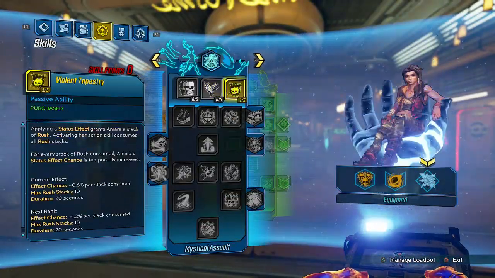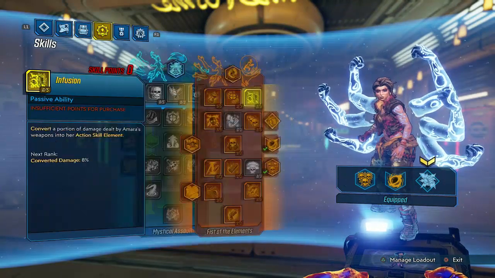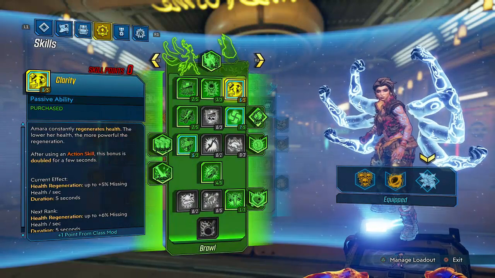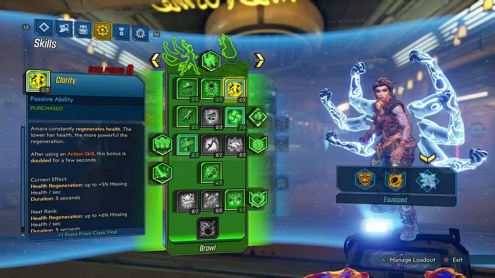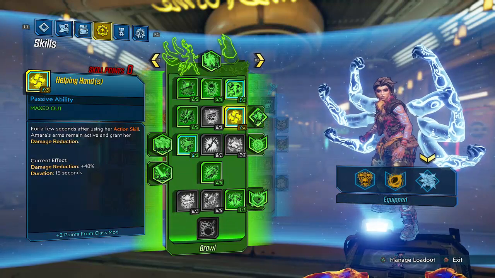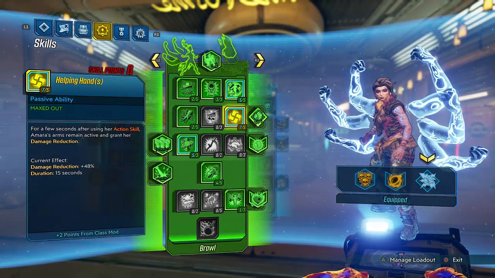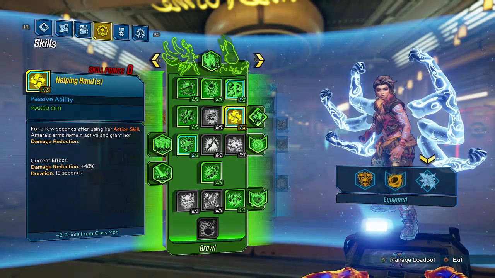So we're just putting the Violent Tapestry for the Rush stack over here in the Mystical Assault tree. And then over here, oh, we just took over that. So here's the Brawl tree that we're going to be specing into. Right off the rip, we got 5 out of 5 in Clarity. My class mod does give me 1, so I only put in 4. If your class mod doesn't spec into it, I would recommend maxing out Helping Hands for just that damage reduction. It's very, very strong and very useful to keep you alive at all times.